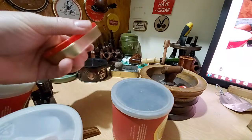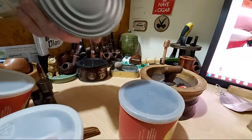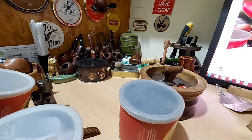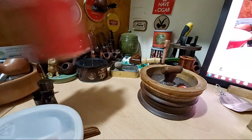I had two tins of this. And this is what started London Fog. It was a combination of these two tobaccos. There was an aged tin of this, Virginia Woods. This is 2017, but the one I had was like from 2009 or something like that. And that was mixed with a tin of this Old Ornate Golden Sliced. And that was my first version of London Fog. That's where it all started. Great blend.